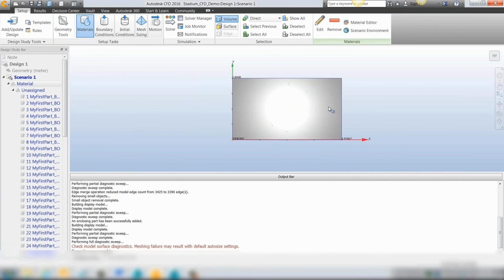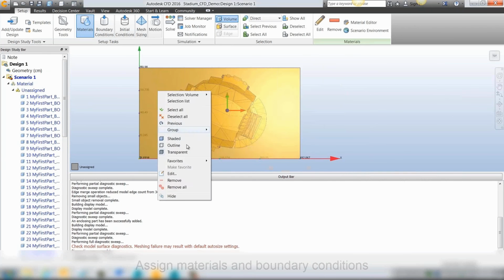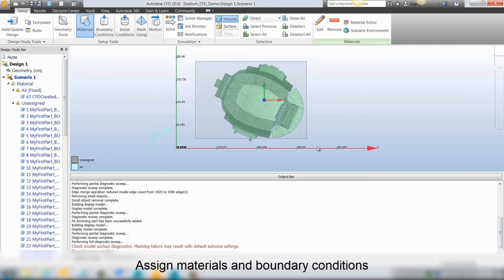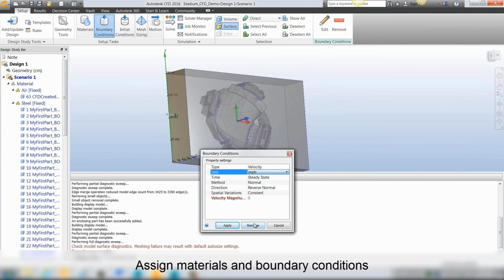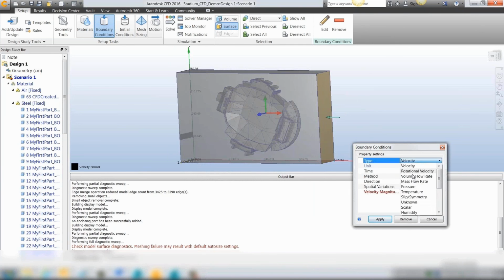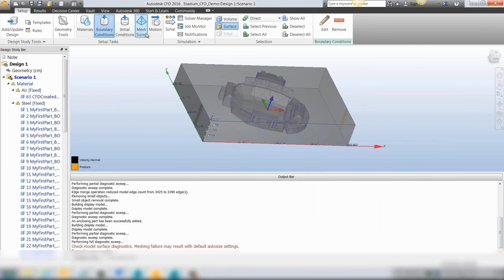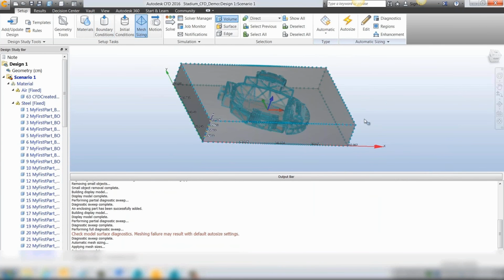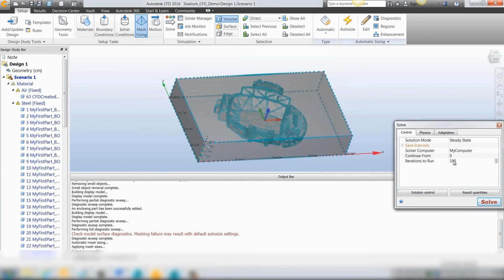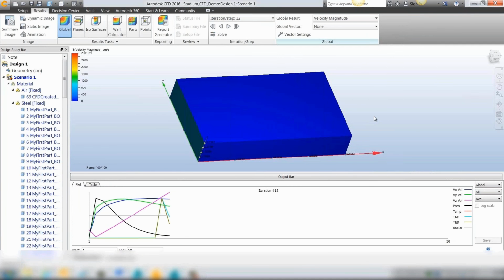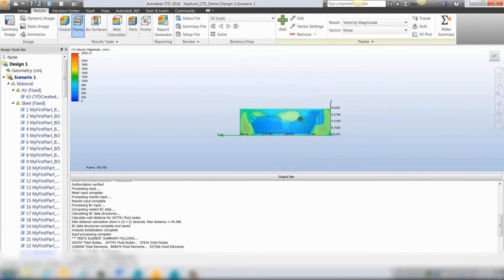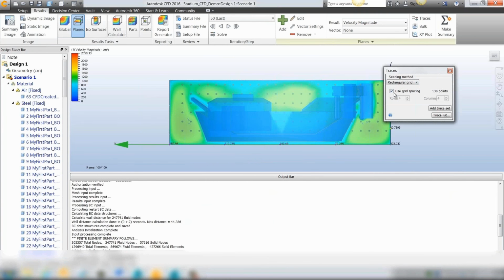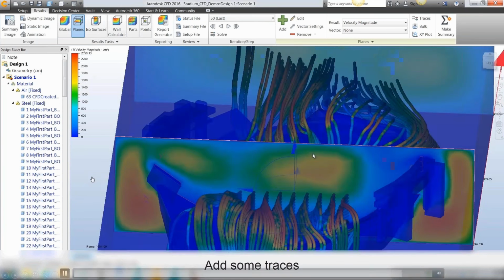Once the wind tunnel has been generated, we define some materials, like what is air, what is steel, what is gypsum board, what is plastic. Lastly, we define some boundary conditions: where is my air coming in from, and where is it exiting the wind tunnel? Once you define all these properties and mesh out the project using the auto size, you can just run the simulation. A few minutes later, your simulation is complete, and you can even visualize it here inside of Simulation CFD with these nice detailed trace lines.